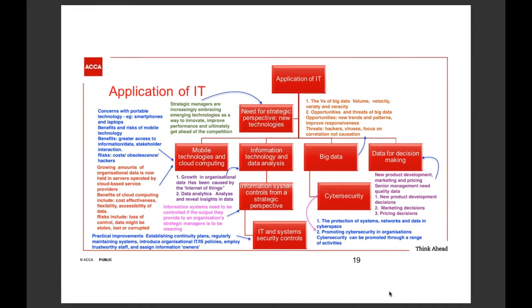So the next part that we are going to cover will be the application of IT. Why is IT important? Why do you think that IT is important? Because nowadays we can't run away from information technology. In fact, what we are doing tonight is applying IT in the context of what?